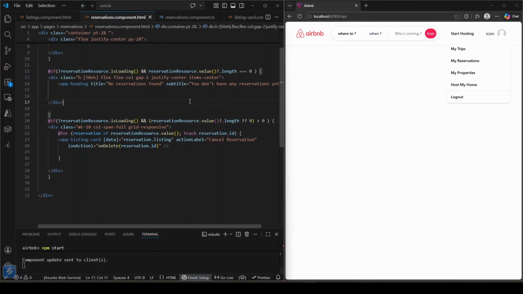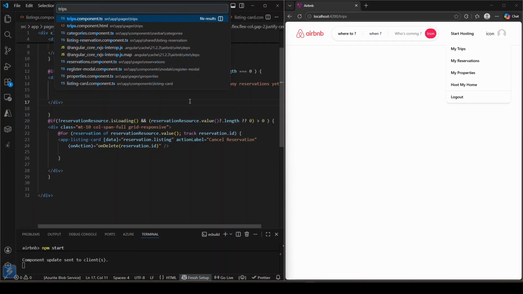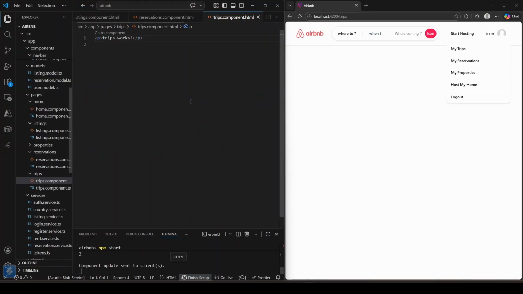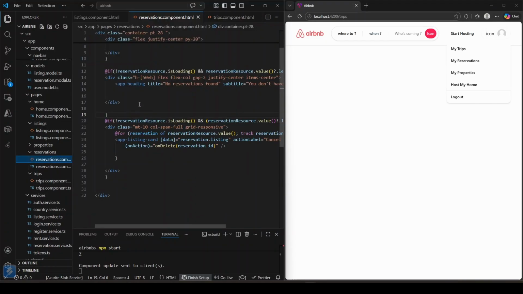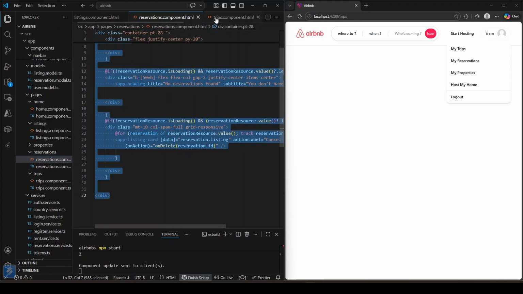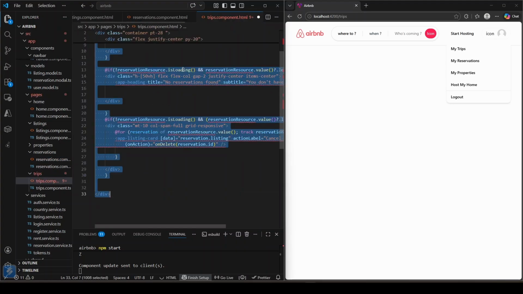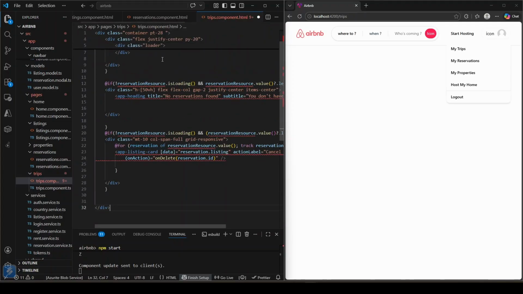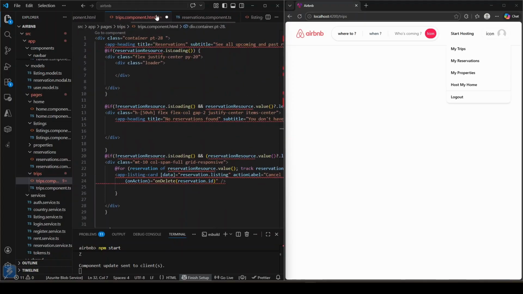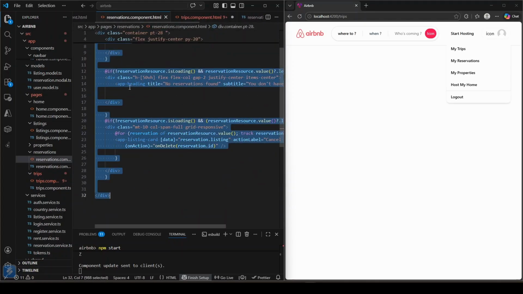So I will just open trips components, and then I think I will do the same thing. Just I will copy everything and make it inside my trips. The same thing for the TypeScript file.